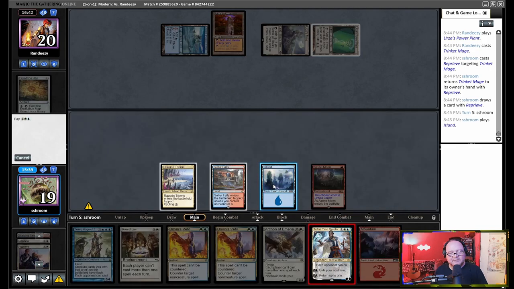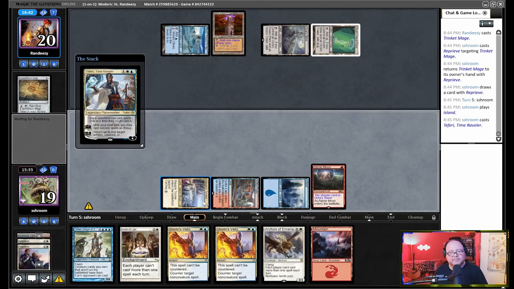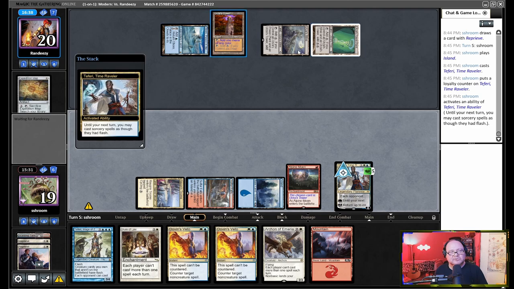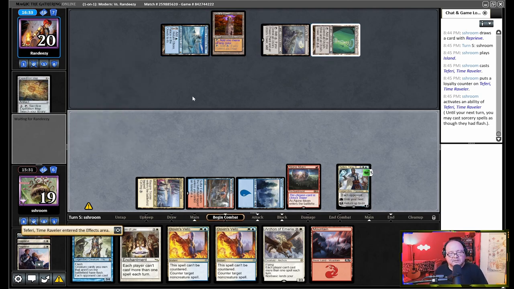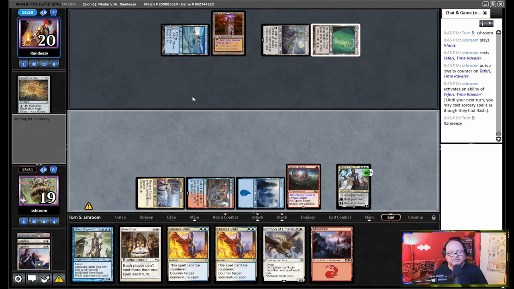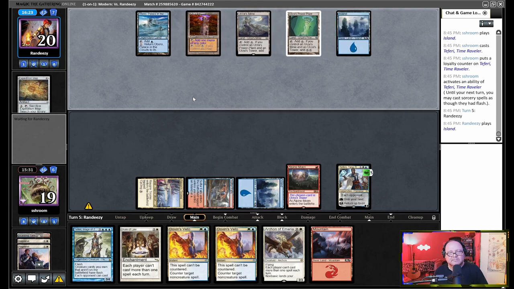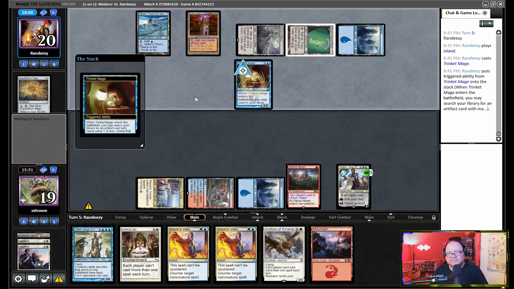Now I can Teferi. I'll go ahead and just plus it. I don't want to get taken down by a 2/2 Walking Ballista. Do we have a chance? Trinket Mage. Finds what? Pithy Needle?